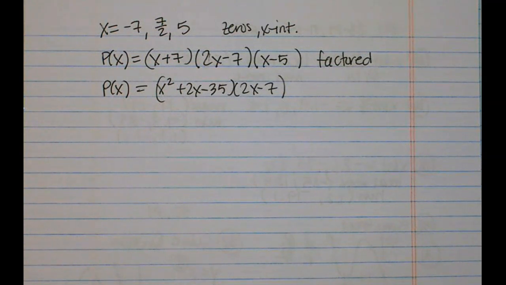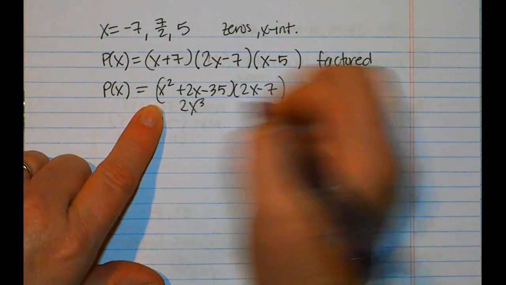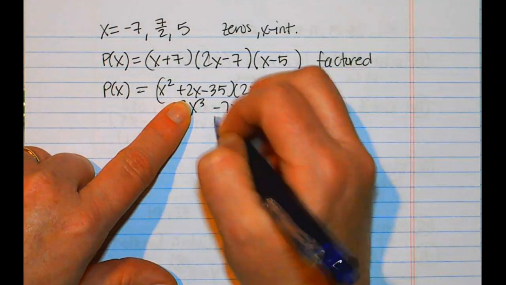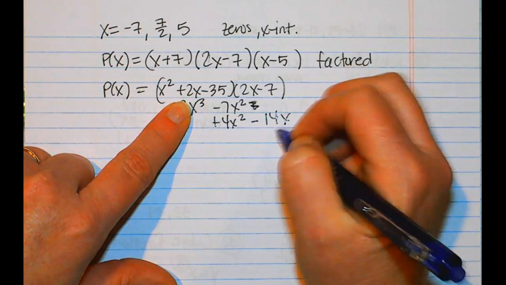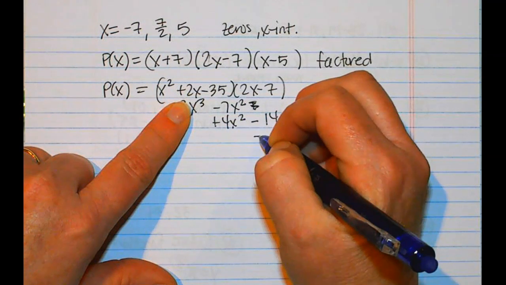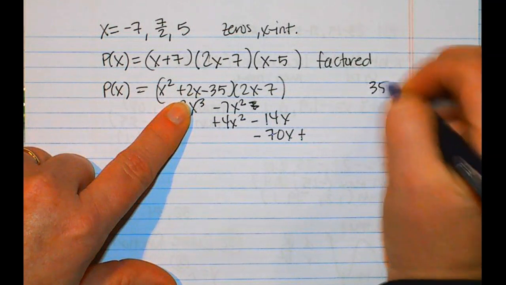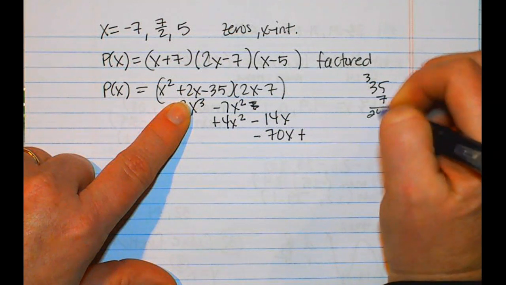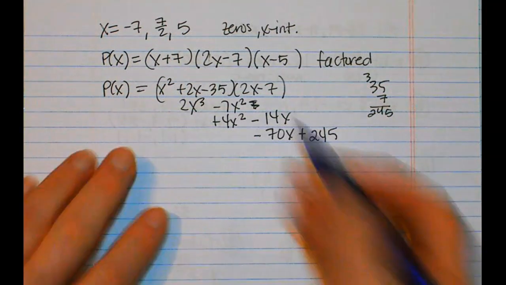So y'all did this in your Zoom, and you're supposed to check each other's work, and I feel like a couple of you figured out what you were doing at this point, and you had your stuff checked. So if I was doing this one, I would say that's 2x cubed minus 7x squared plus 4x squared minus 14x minus 70x plus, I had to choose big numbers, didn't I? What's that? 35 times 7, 245? And if y'all were in my Zoom with me, you'd surely check that and make sure it was right.